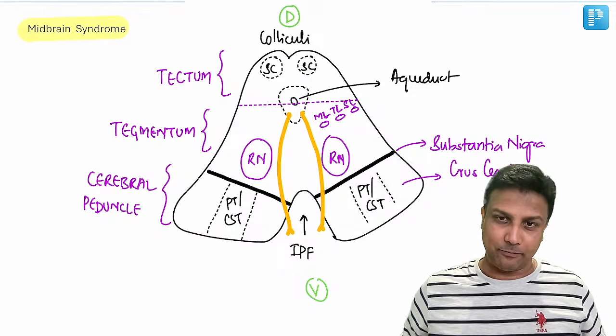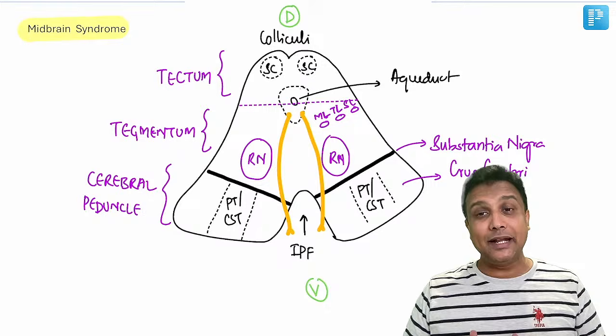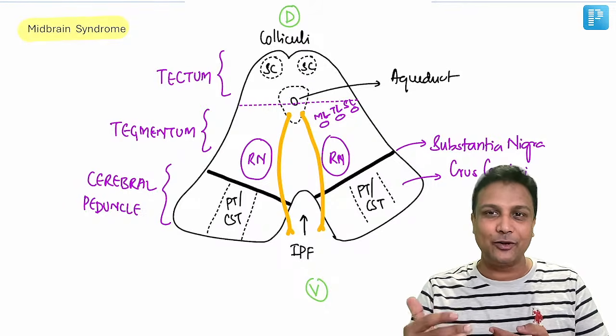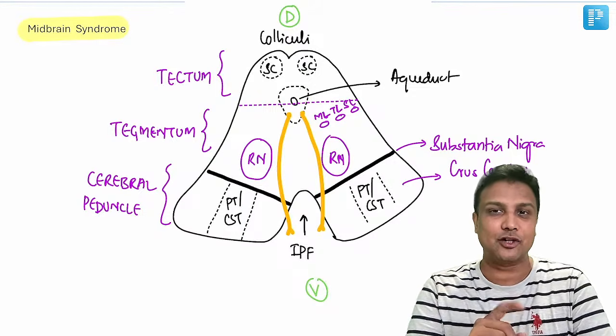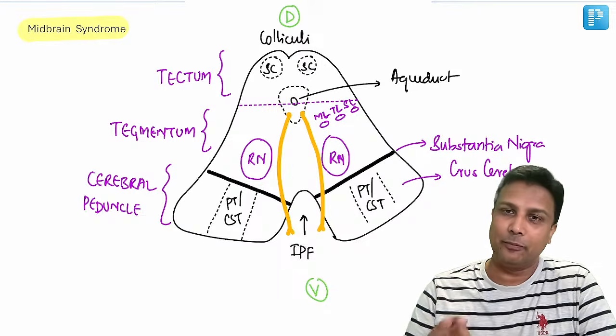Auditory pathway. Because it is a part of your auditory pathway, please remember that it is going to go to the inferior colliculi. The fibers are going to the inferior colliculi. That is the reason why at the level of superior colliculi, when you are taking a section, those fibers will not be visible. That lemniscus will not be visible.